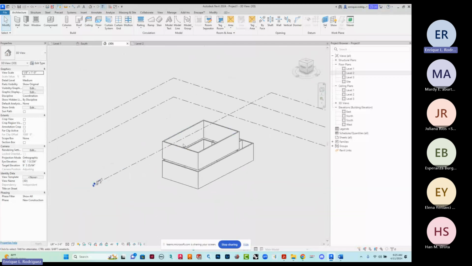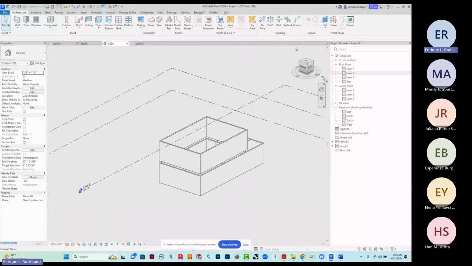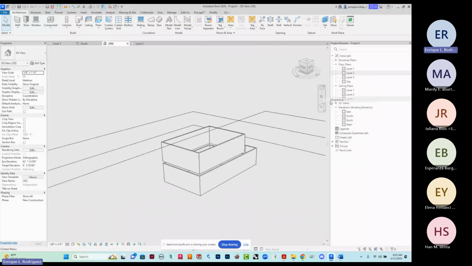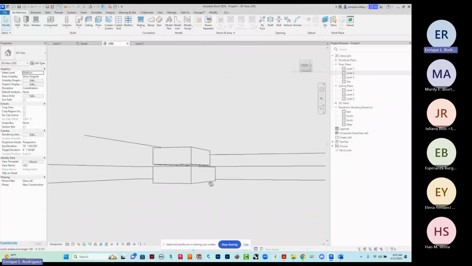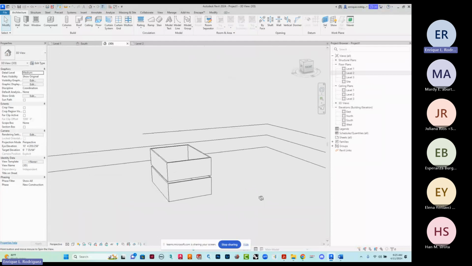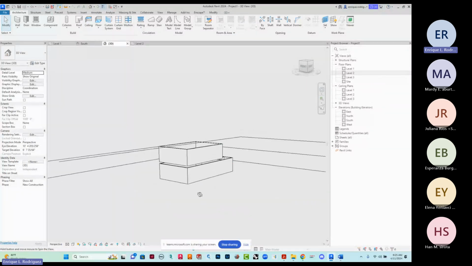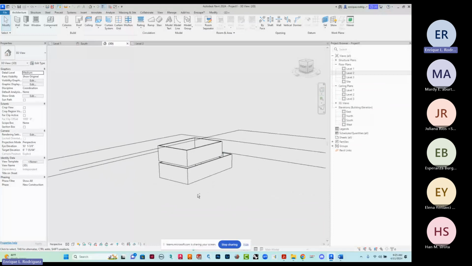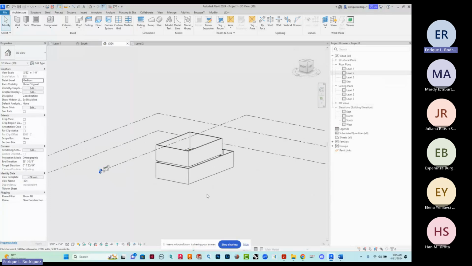By the way, if you want to, just like you did with the view cube in a lot of the Autodesk products, you can look at it in perspective so that you get a little bit better view of what it looks like. A little more like your eye might see it. But for design purposes, probably the best way to go is with orthographic view, and it keeps it clean.